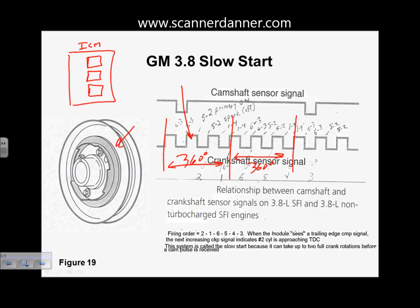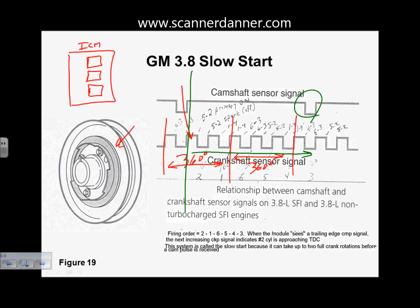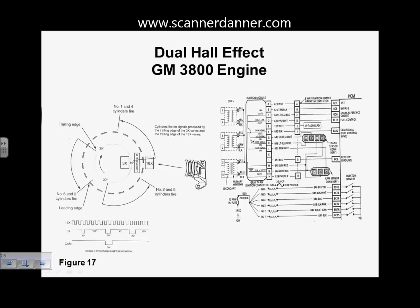Now, they called this a slow start because if the engine would shut off right here, it takes up to 720 degrees of crank rotation before you get another cam pulse, before the computer knows where to start sequencing these. So it's called a slow start system. When they updated it, they went to something that was called a fast start system. And that fast start system, it's the same engine, but they used a dual crank sensor signal now. And on this design, again, these are your signals. There's your 18X, there's your 3X.